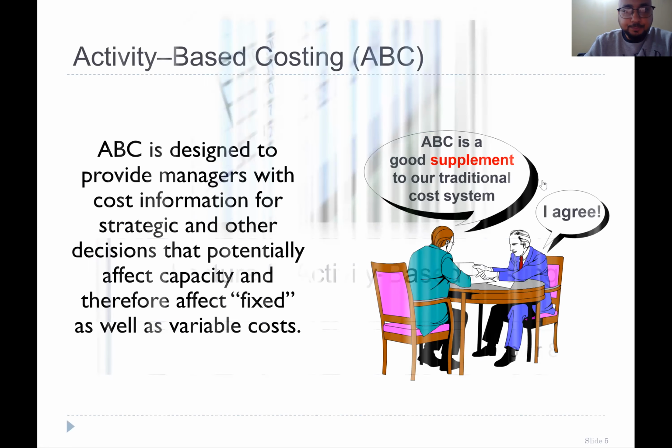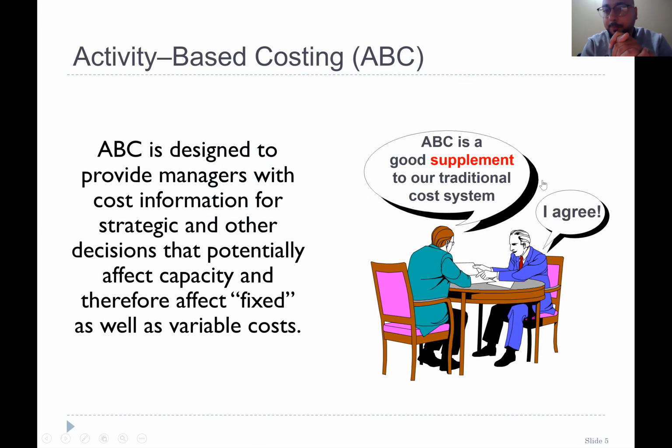So let's start. So what is activity-based costing? Up till now we have discussed different costing methods: variable costing, relevant costing, absorption costing. But there's a new method. In all those costing methods, we take one activity measure. What do we mean by activity measure here? If we want to find out the cost, what should be its denominator? We just divide on the basis of units, labor hours, or machine hours, right?